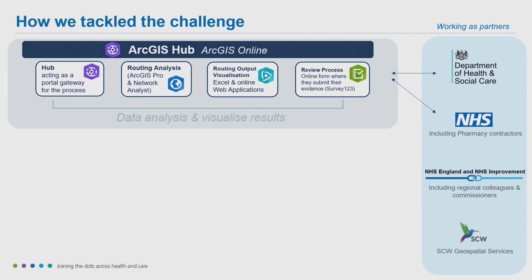So once we completed the initial work, NHS England came back to us with the next step, which was to basically collect the reviews for the project. So if we messed up, or if the pharmacies believed we messed up with our analysis, they could review the decision if they thought they were eligible for FAS. And to do this, we used Survey123 to complete this task.